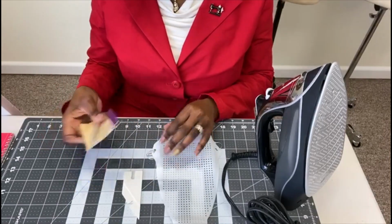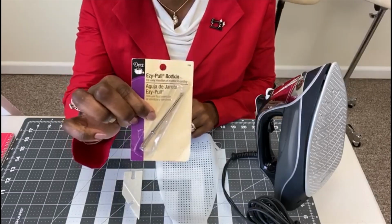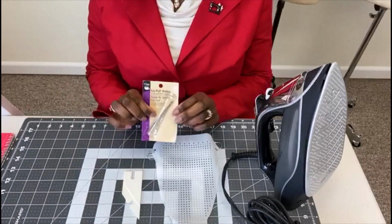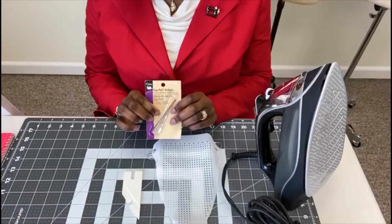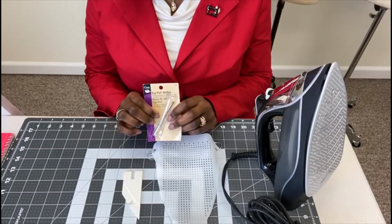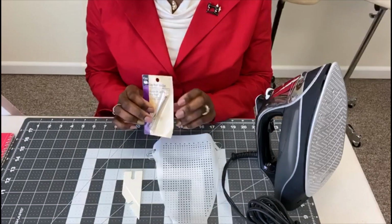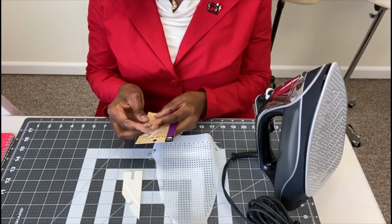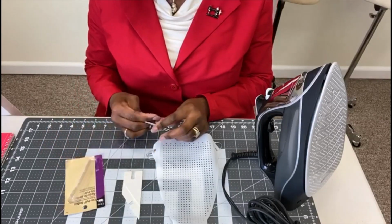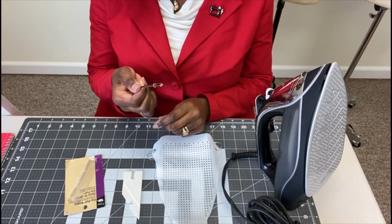Next, we have something called a bodkin. That's B-O-D-K-I-N, bodkin. And this is used for helping you pull elastic, cord, or string through either a waistline, a sleeve, cuff, or a casing. Sometimes people use safety pins, which you can do, but they may open on you while you're pulling it through, and that can be very annoying. So a bodkin is a much better tool to use.